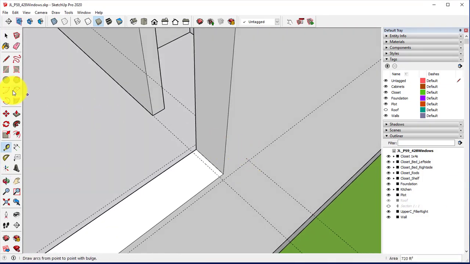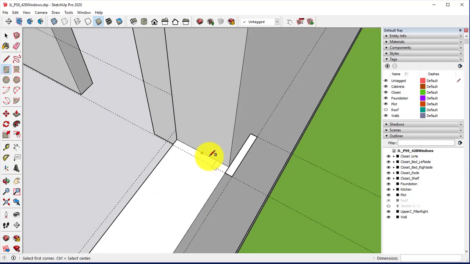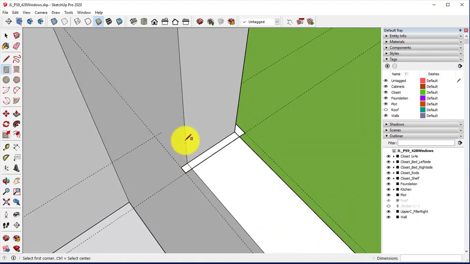And we're going to take our rectangle tool and start connecting our dots. If you click in a wrong position, just hit Escape on the upper left hand corner of your keyboard, and that will undo or stop what you're doing.